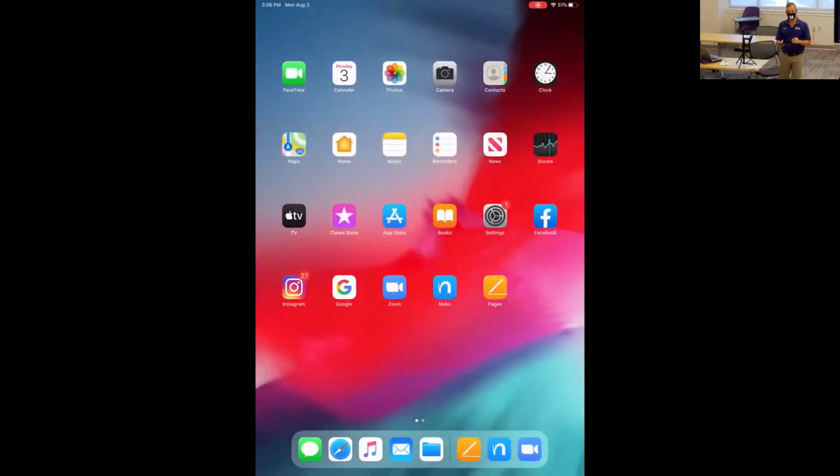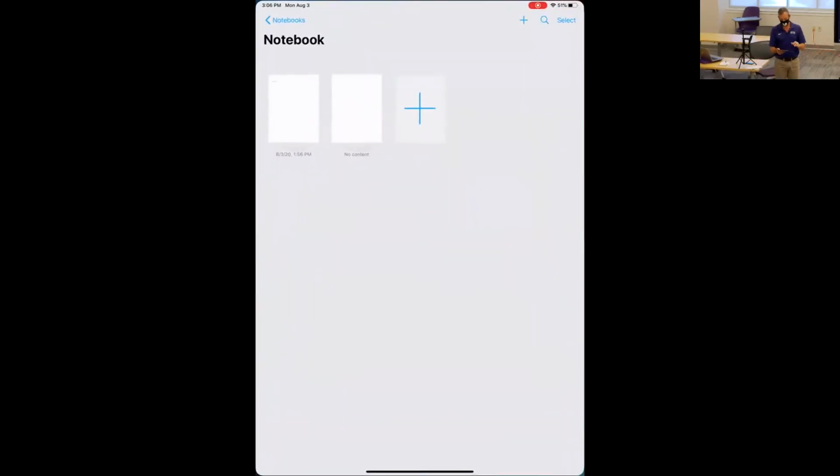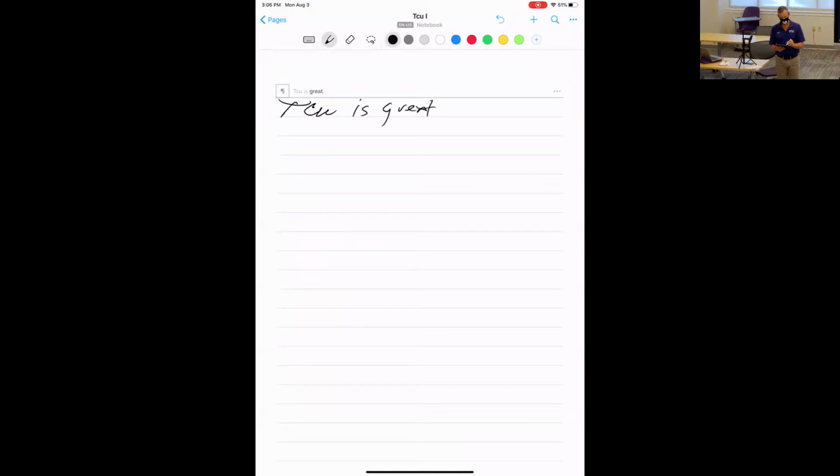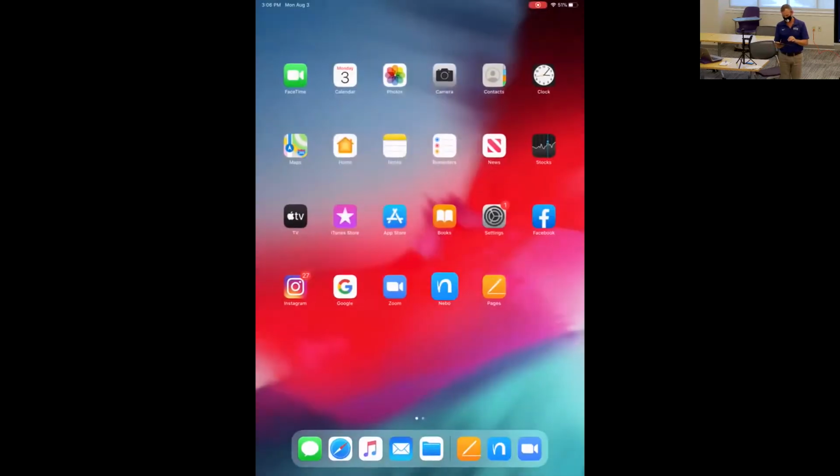So that is just the Pages document that's there. There was another one that was also out there, a simple download. It was free as well, called Nebo. And you can see that it's more like a notebook paper that you can simply write on, depending on how bad your writing is. Also, if you like it, you can convert that to text. So, pretty neat ideas. John Atkinson will talk about how he uses it for his music class as well, but there's a lot of neat software out there to be able to do some things.